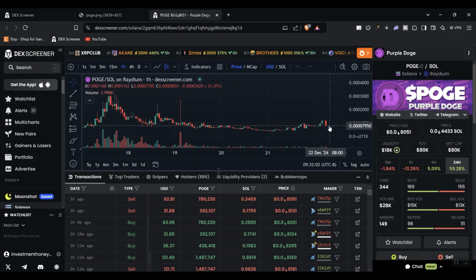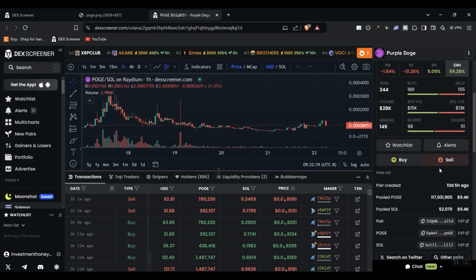But if this continues to go down, and like I said, I've talked about this yesterday a lot, in terms of weekend trading behavior, I'm more inclined to think this is going to retrace. So if I were to make any kind of buy, I'd make a small buy, let it retrace, and then make a determination, depending on what I'm seeing. If it goes back up, then I would DCA at lower levels, because at lower levels, whatever amount you're putting in, you're getting more tokens for that amount. At higher levels, whatever you're putting in, you're getting fewer tokens for that amount. So just keep that in mind.